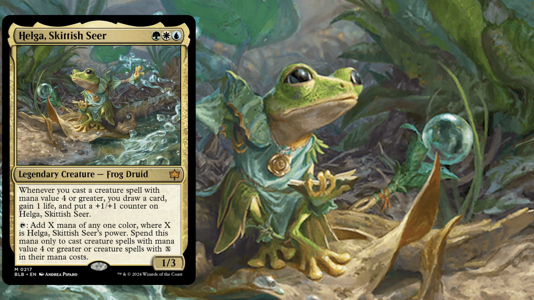Today we are featuring Helga, Skittish Seer. It is a 3 mana 1/3 frog, and whenever you cast a creature spell with mana value 4 or greater, you draw a card, you gain 1 life and you put a 1/1 counter on Helga. In addition to that, Helga also has an activated ability, so you can tap it to add X mana of any one color, where X is Helga's power.